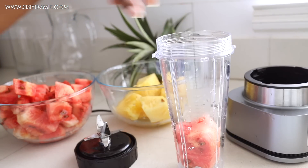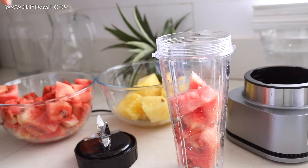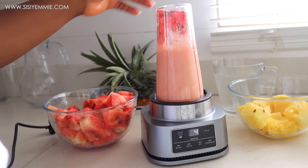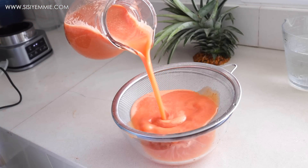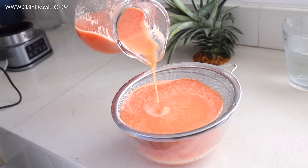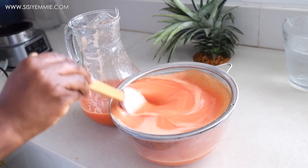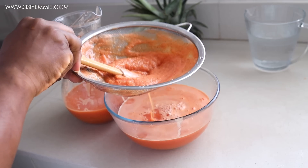Since I got my new blender, I've been trying to enjoy more homemade smoothies and juices, and the kids have been helping me out. We've been coming up with our own recipes that we like. Today we're doing watermelon and pineapple. I'll also be adding a bit of ginger for that extra kick, and I love the taste of watermelon and pineapple. I'm just blending it, going to sieve it, keep some in the fridge, and pour the rest over ice in a glass. It was so delicious — you can add sugar or skip sugar. I'm not adding any sugar because I just wanted the fruits.